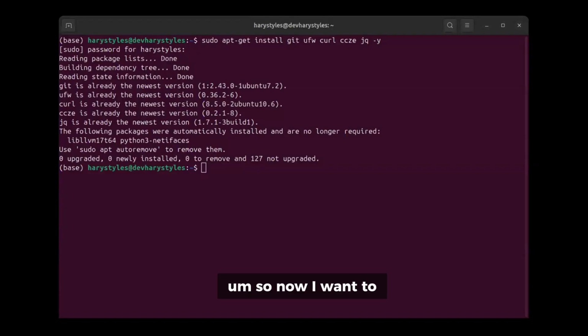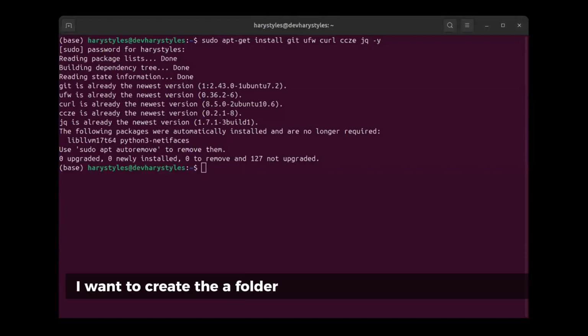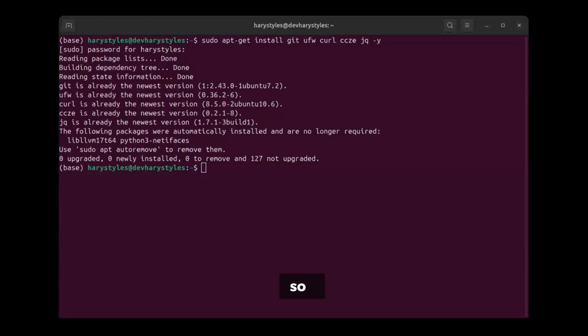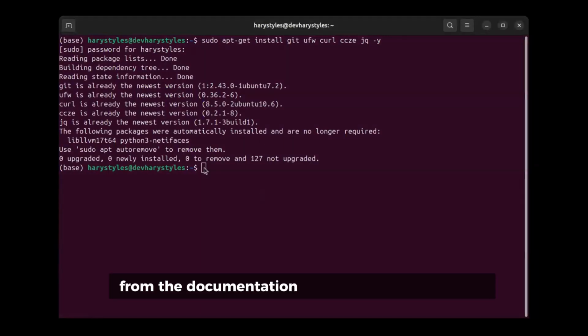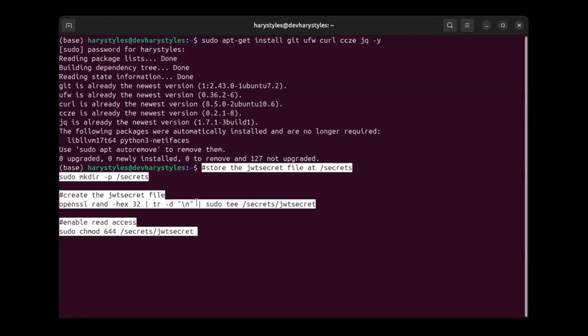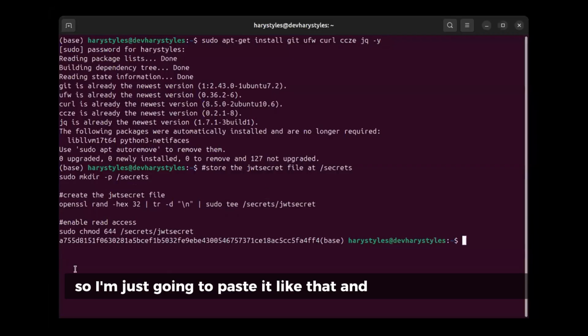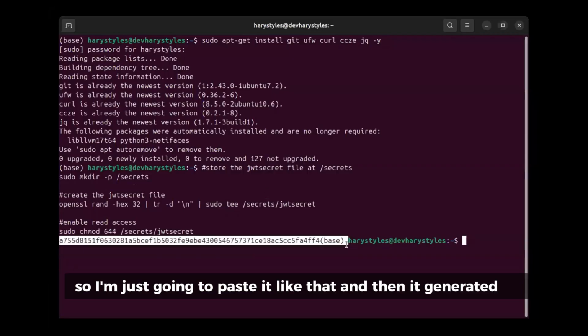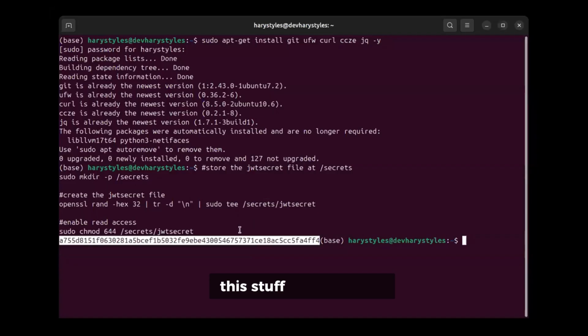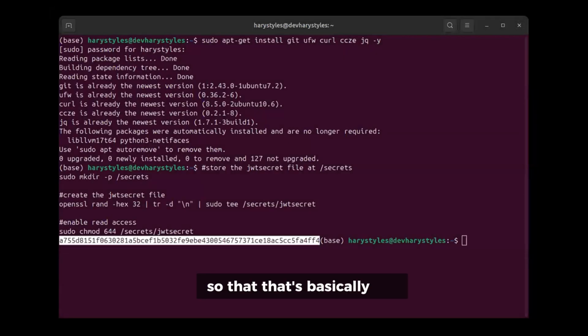So now I want to create a folder where I'll store the JWT secret file. From the documentation, that's where I copied this command. I'm just going to paste it like that, and then it generated this hexadecimal string.